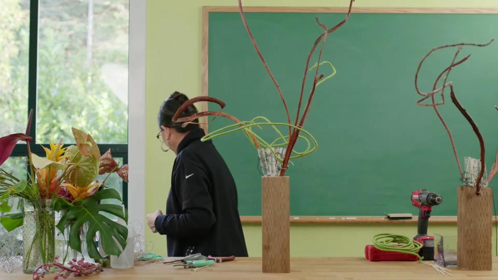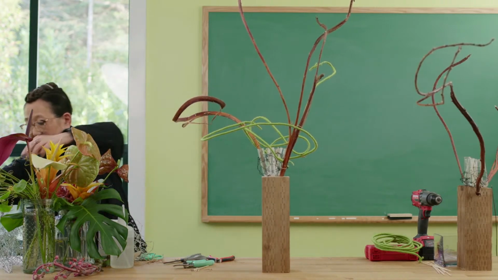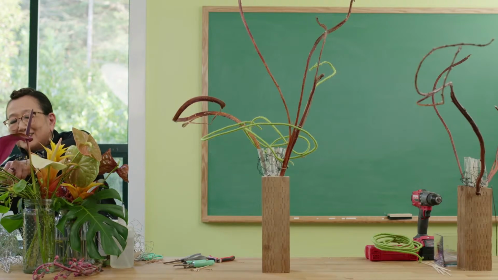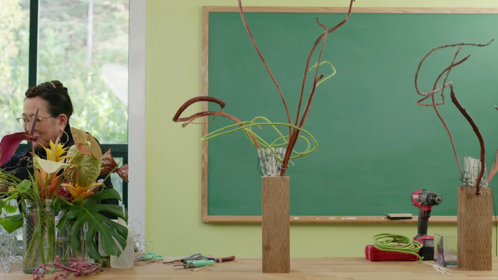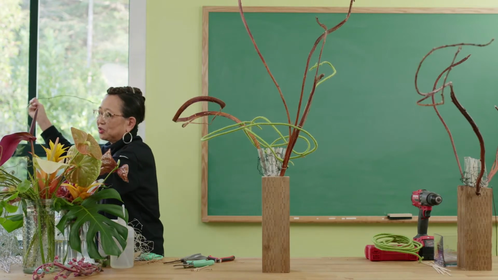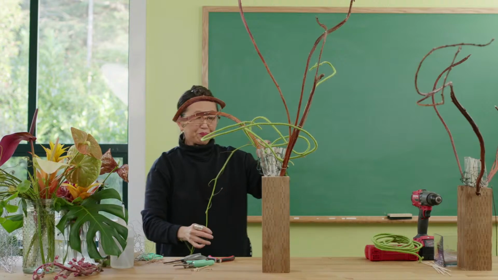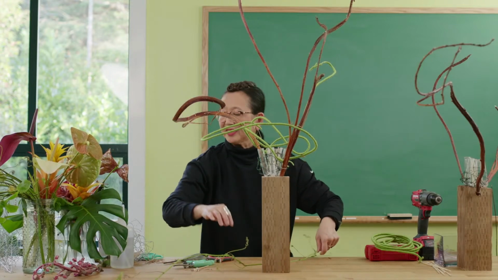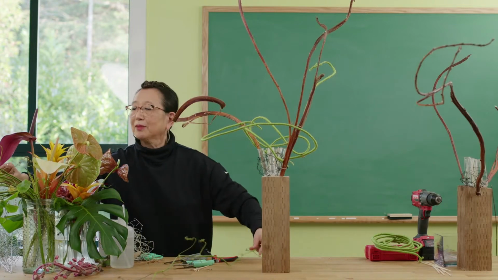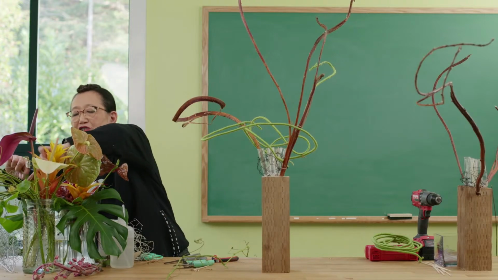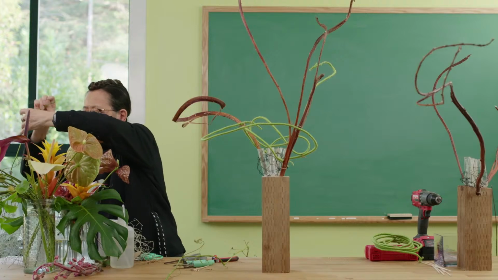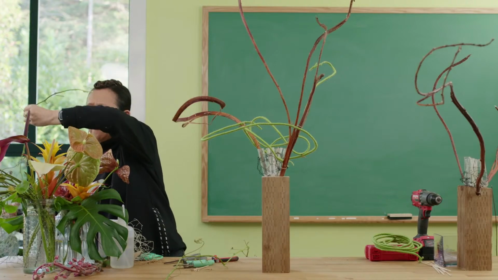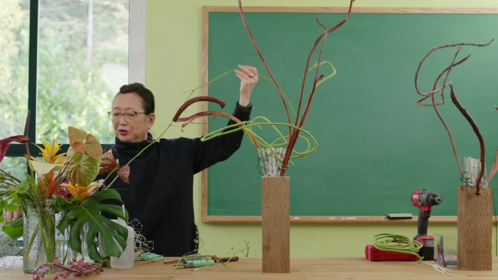And then in addition to that, what I want to do is take a little bit of vine, because it's always been my passion to connect the real growing material to the structure building. I think that's one of the hardest things for people who've never gotten into structure. Why would I need structure when I have flowers that you put on top of each other and around, and filler and fuller and fuller, and it's so beautiful?